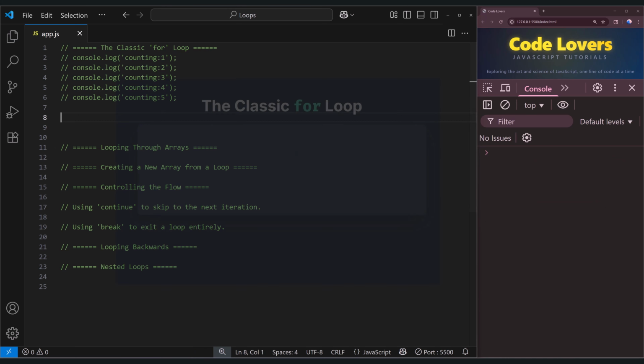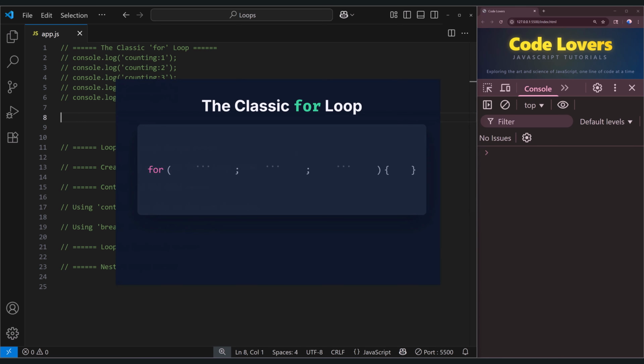The most common type of loop is the for loop. It's perfect when you know exactly how many times you want to repeat an action. A for loop has 3 parts inside its parentheses, separated by semicolons. Let's break it down. The first part is the initialization.